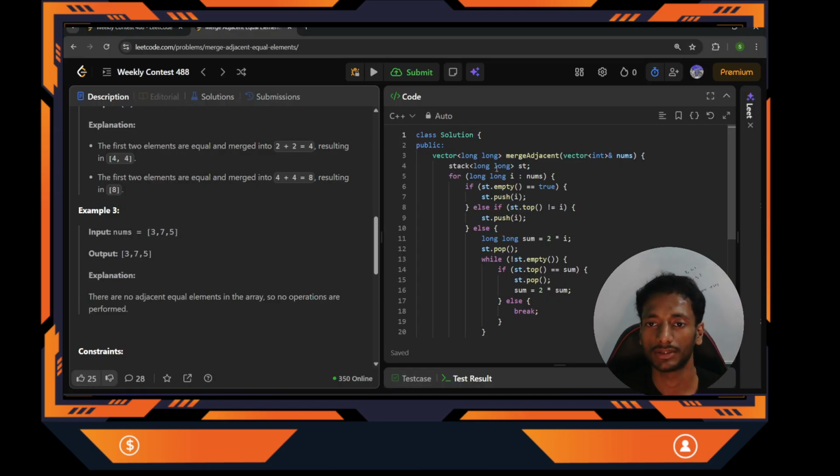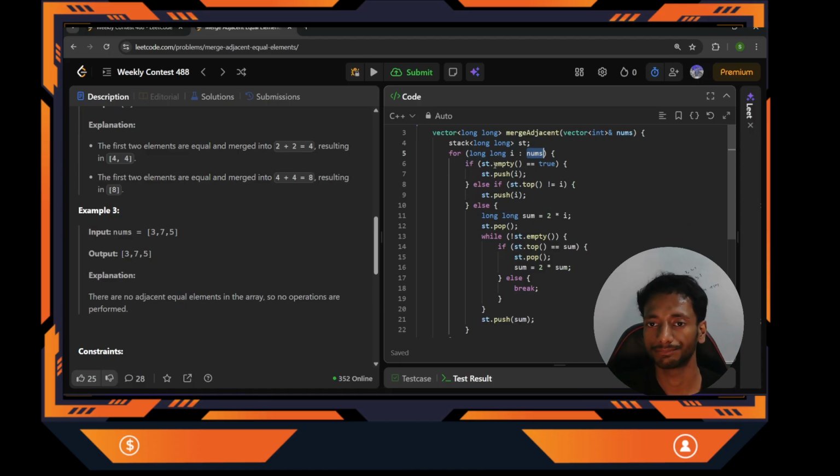The stack we have to take, we are going to store long type variables, okay, and I'm iterating from left to right, so I'm iterating over the input array nums. And there are two cases. One is that our stack is empty, another is that our stack is not empty. So if the stack is empty, true, that means I'll directly store the current number into the stack.